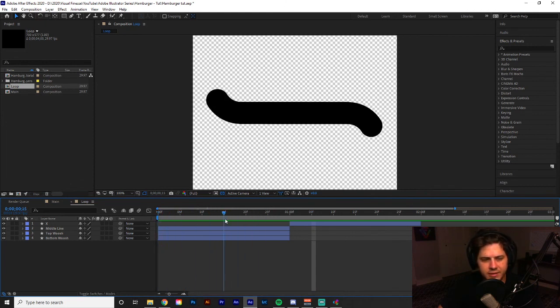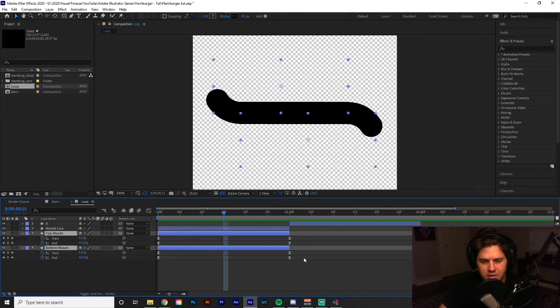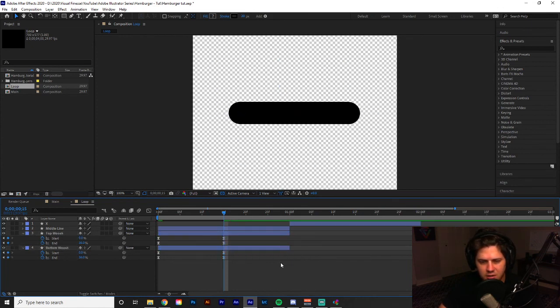I actually want this to be 15 frames instead. So before we duplicate this, we're going to shorten it up a little bit. Top whoosh, bottom whoosh, U to get all of them, and we're going to move all of our effects down to 15, and then move this guy down just like that.